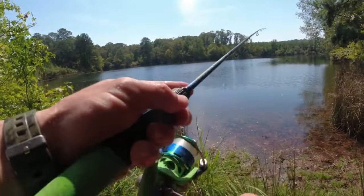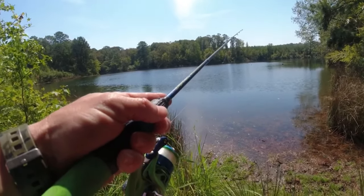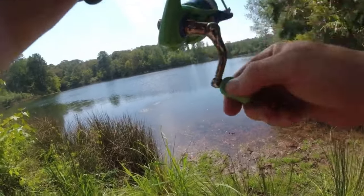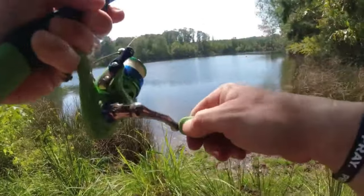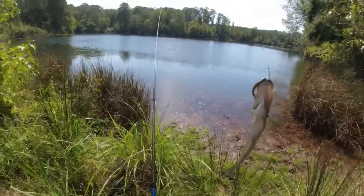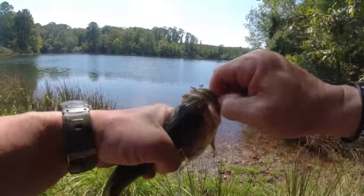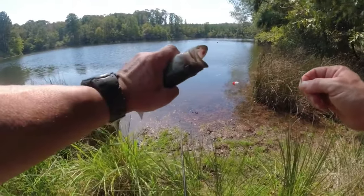Toss it out there. Give her a twitcheroo. There's no weight. Remember, we got hit. We got hit. Smoked it, boy. Remember, there's no weight on here, so that shiner is just out there moving freely. No restrictions from a weight. Here in just a minute. There he is. We're tearing him up, y'all.